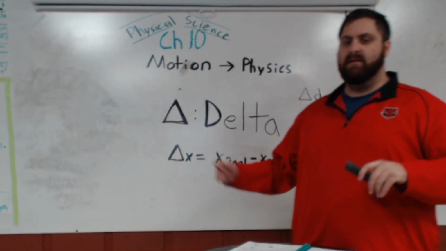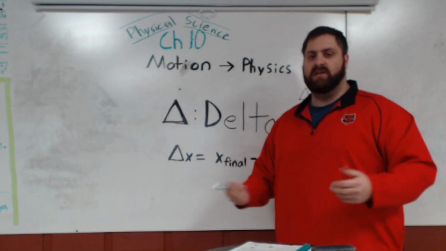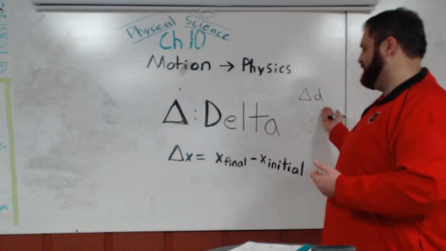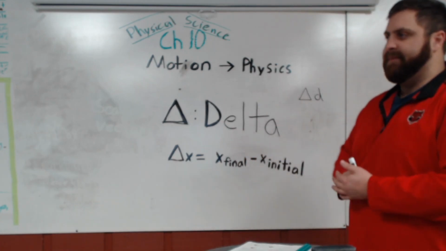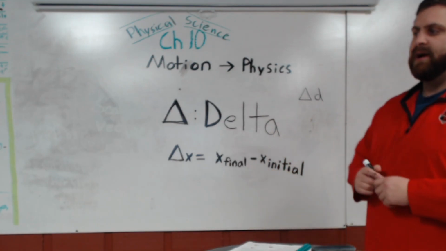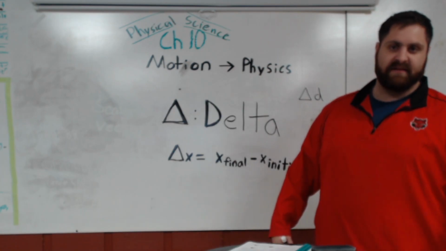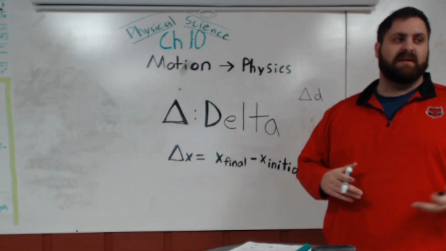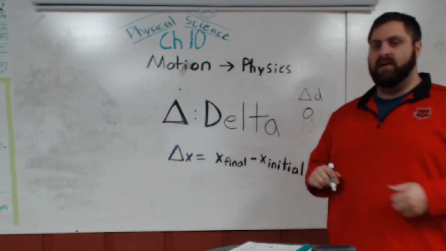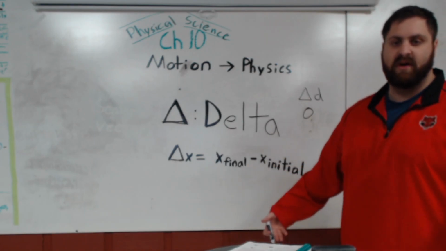All right, let's run this again. Like I said, you can calculate anything with this equation, any change that you want to calculate. So let's put that to the test. So delta D, change in distance. Let's say that you were going somewhere. You want to know how far you went. Well, wherever you start, let's say you start right here in this spot at the school, your spot actually typically is 0. Because you have not moved anywhere. If you have not moved anywhere, your distance is 0. You're at point 0. You're at the start.